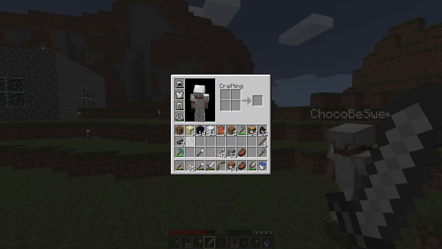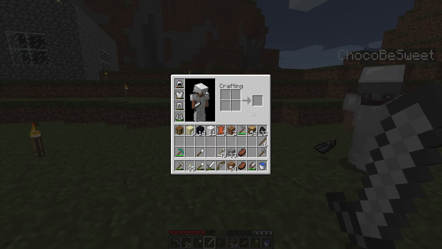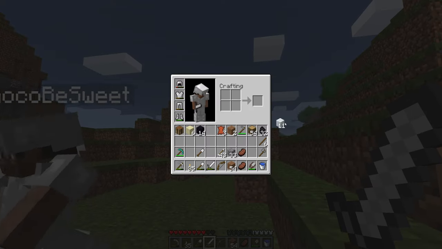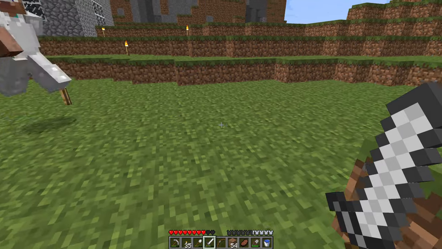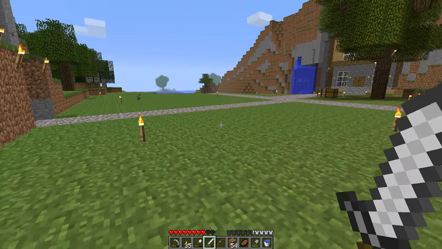All right, well, anyways, take this. Cool. All right, let's see. I need bone meal. Oh, nice, thanks. I also have some white wool if you need it. Not right now, but we can put it in the chest if we don't want to use it right now.